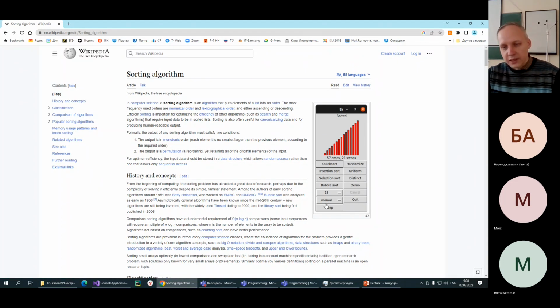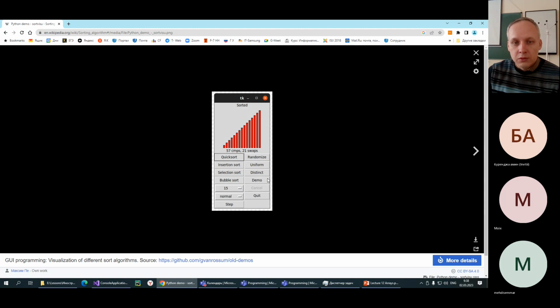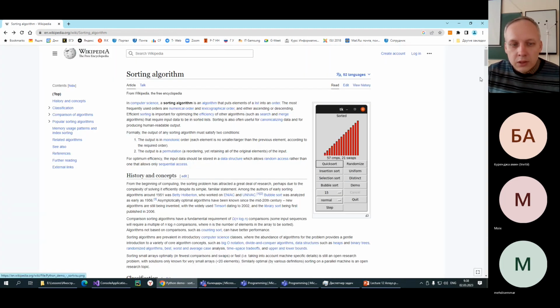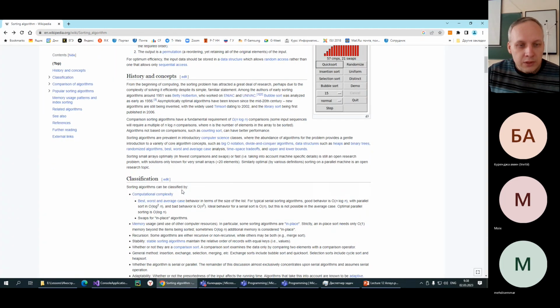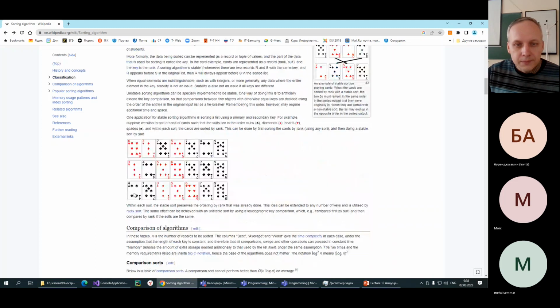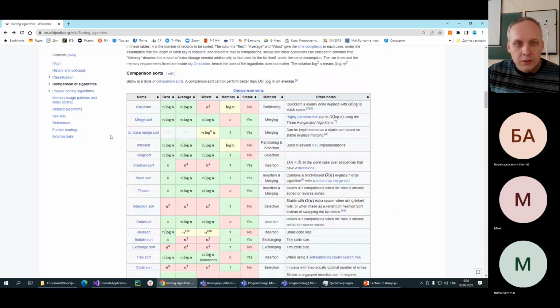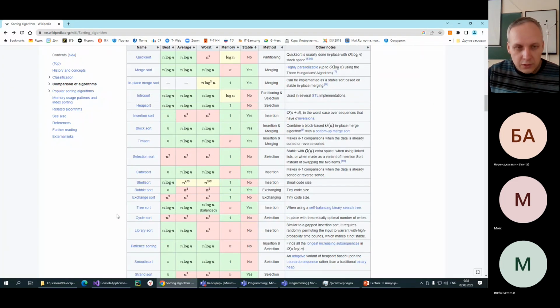Of course, some of these algorithms are rather complex, but we start from, now we consider the simplest, maybe the simplest one, so-called bubble sort. You see, there are a lot of algorithms.